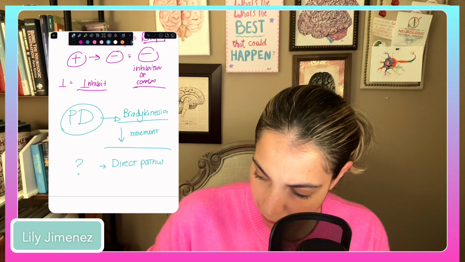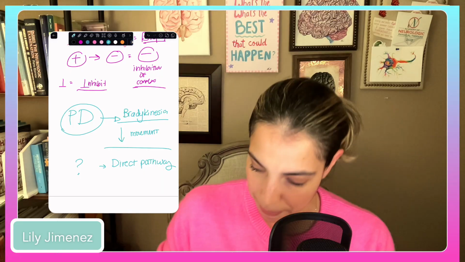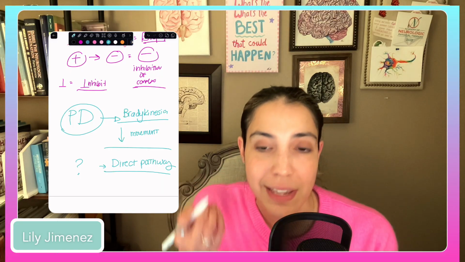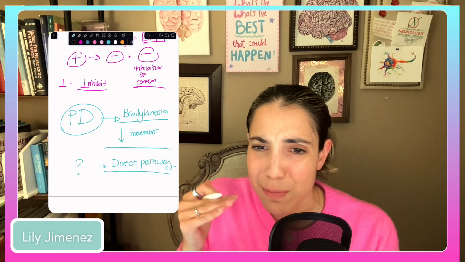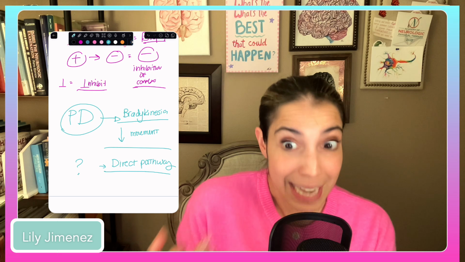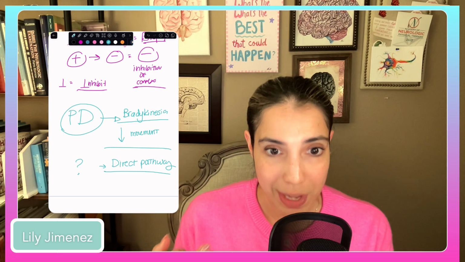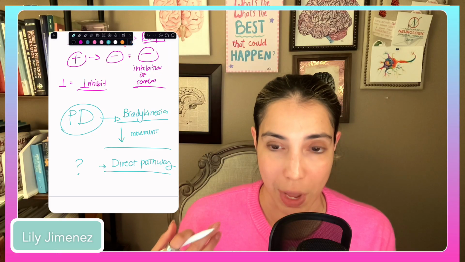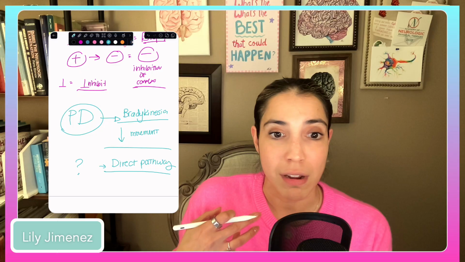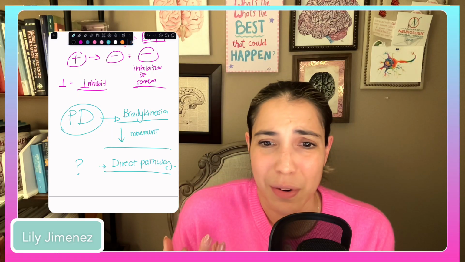Because with the direct pathway, there's an imbalance, right? With Parkinson's, we see the hypokinesia, the bradykinesia, that decreased movement. So therefore, the pathway that is supposed to excite the cortex is not functioning. So what is that pathway? It's the direct pathway, okay? Because a direct pathway is going to help me dance. Therefore, I'm not able to dance. I'm bradykinetic. I'm hypokinetic. What is going on?